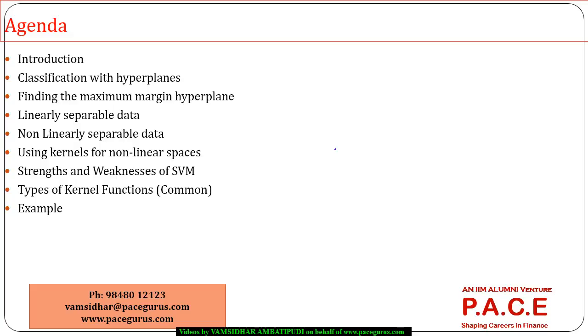As a part of this session, just like in neural networks, I won't be getting into the detailed mathematics associated with support vector machines, but I'm going to cover some basic terminologies and conceptual aspects associated with SVMs. Initially we'll talk about what support vector machines are, and how you differentiate between support vector machines and the various other machine learning algorithms we have seen till date.